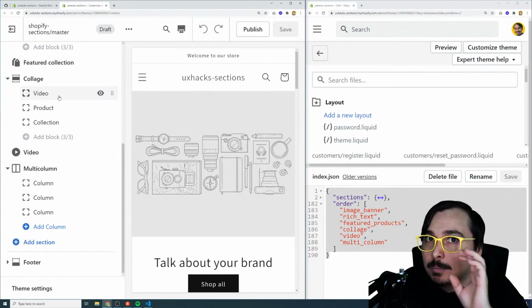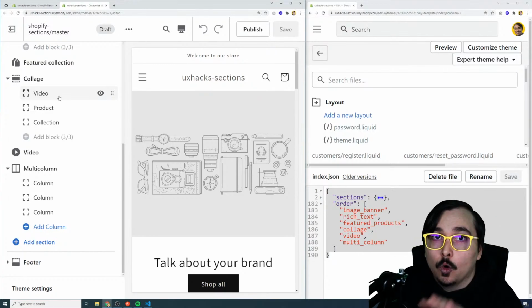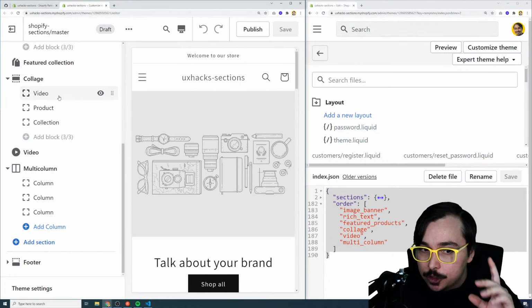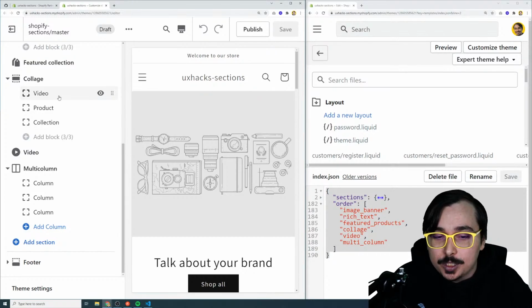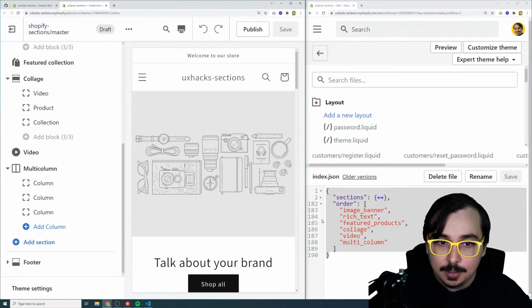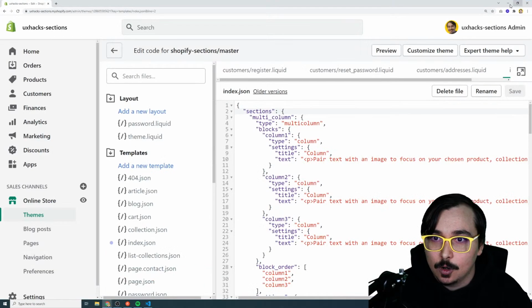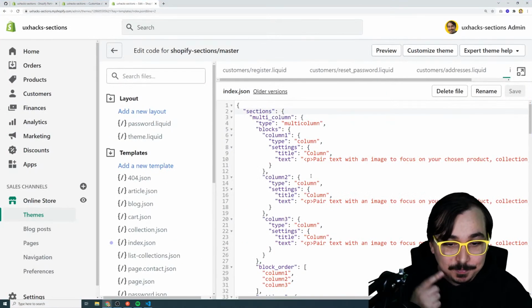And anytime you go to the backend and you change a section, you change what's in a section, the content, the order, anything like that, it will automatically change this JSON template. Cool. This is really important, which is why I spent a couple minutes here, because I need you guys to understand this before we start actually building stuff out. Now that you guys understand it, hopefully to some degree, let's go back to full screen mode here.